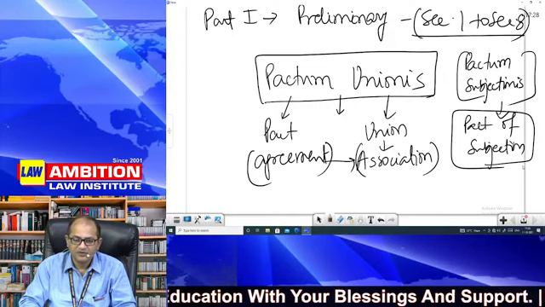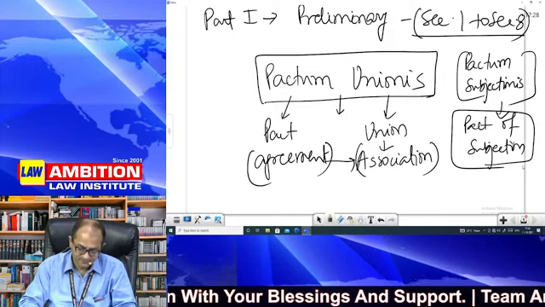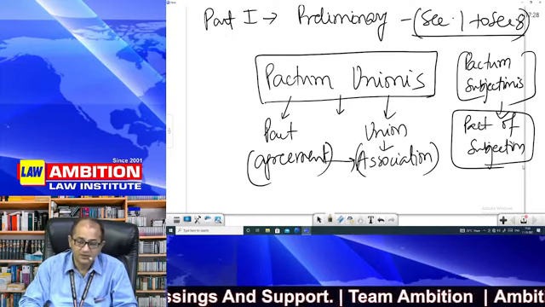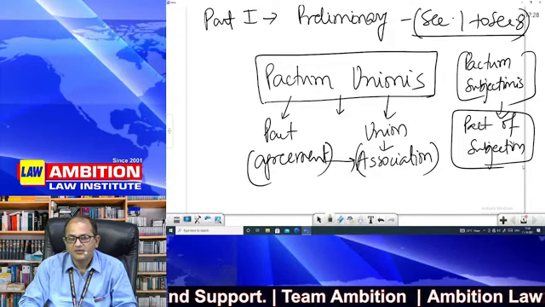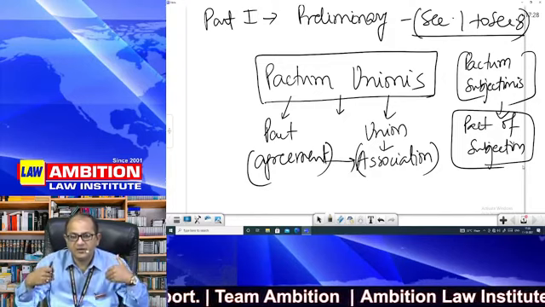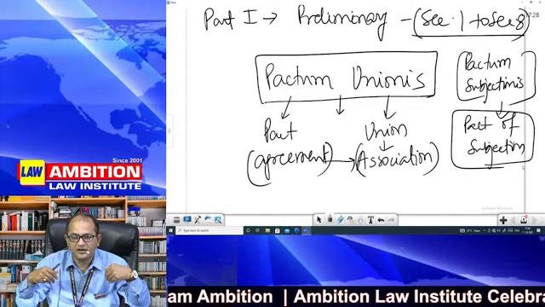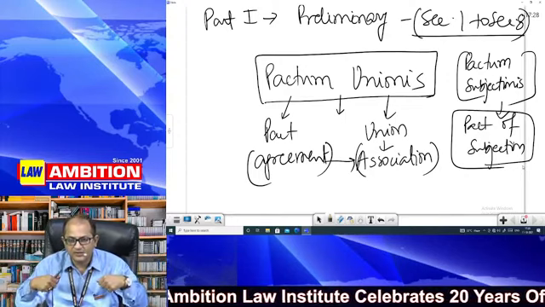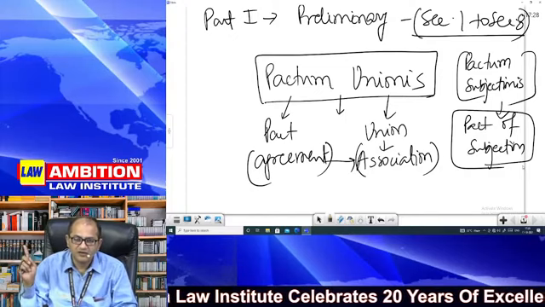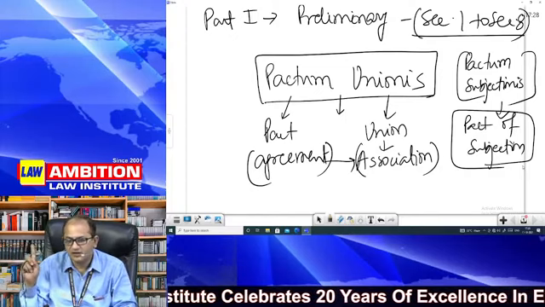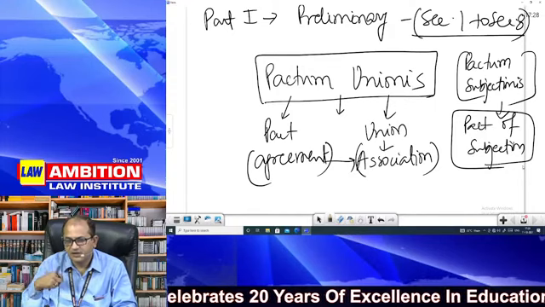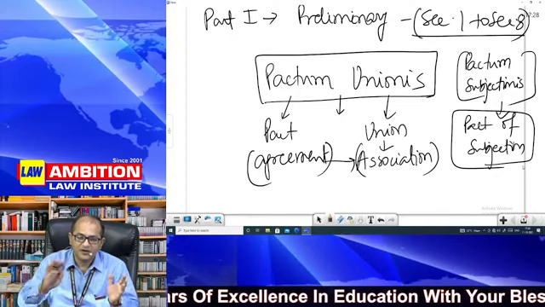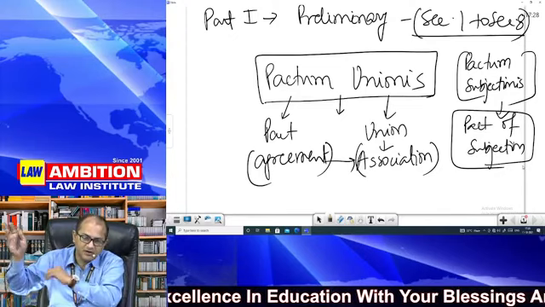Now suppose somebody comes and wrongfully confines me. I talked of wrongful confinement. So the state has given me a promise, or the state has given me a guarantee that I am a free individual in this state. So if somebody curtails my liberty, is he not questioning the authority of the state? The state which has given me a guarantee that it will be protecting my liberty. So is it not a violation of the authority of the state?